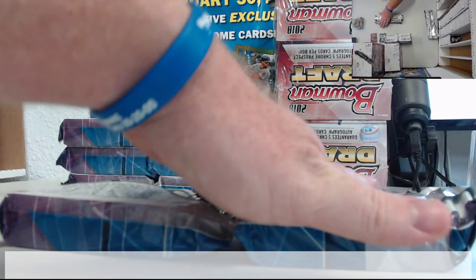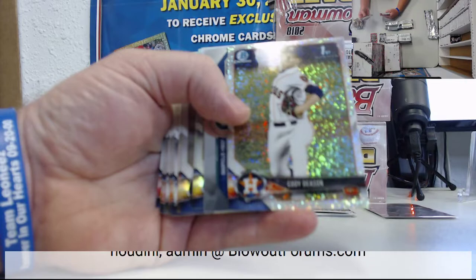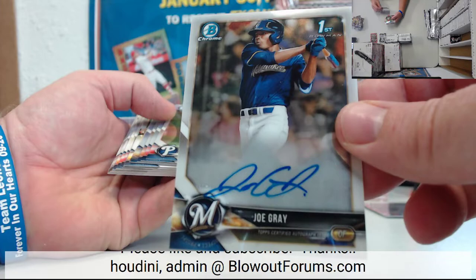And I still have more cases of Bowman Draft. I think I've got like another dozen cases or so. So we'll be able to do more of this. Krylov. Joe Gray. Brewers.